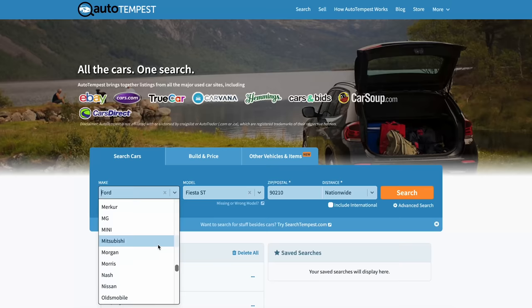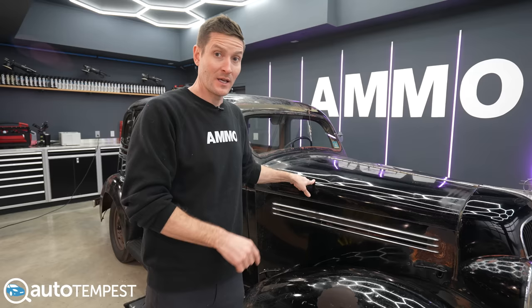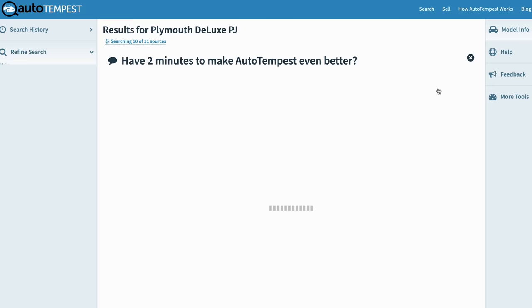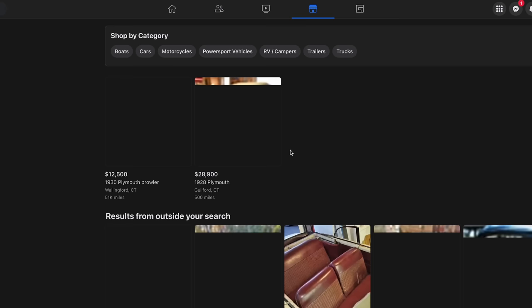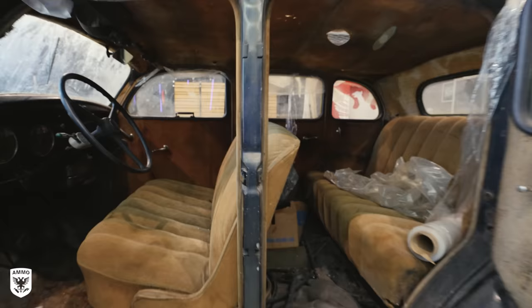A lot of you have asked how I'm finding these cars — the way I'm doing it is through AutoTempest.com. I cast a super wide net to find a very specific car, and they basically crunch it all down into one website. This one in particular is a 1935 Plymouth. Check out this Stanley Steamer — 1911! When I'm using AutoTempest, I put in a particular radius, say 100 miles, then the specific car, maybe the price, and it'll grind it all down — everything from eBay, Cars.com, TrueCar, down to Facebook and Craigslist. That's where I find a lot of the cars you see in our episodes.